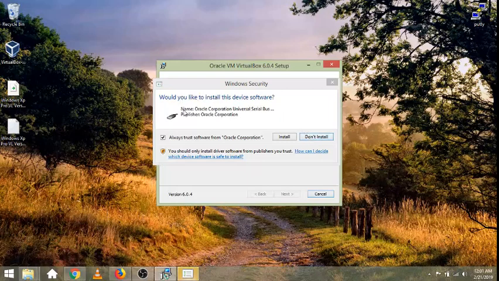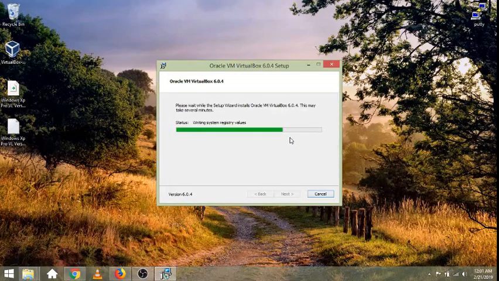Okay, it's asking me to install USB serial bus, some additional software. So I'll just say yes for that. And now I'm almost done here. I can see the shortcut is already created.